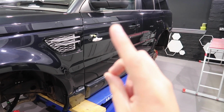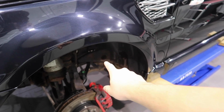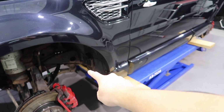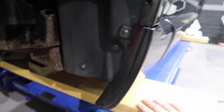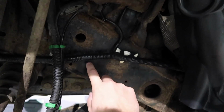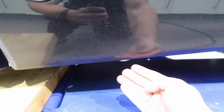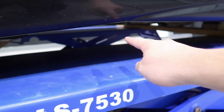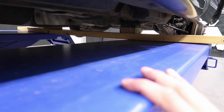But for some reason this shape Discovery and this shape Range Rover, the main rails which you want to be jacking off are like bent rails that come out like this, and then they float all the way along the car like that. But there is an issue. Even though these are nice big chunky wide Range Rovers, look, that's the jacking point right there on this beam here. It's this big solid beam, it goes all the way down through the car, and then about here it bends out and comes more this way, but it's actually all along the inside edge of the blue ramp. And as you can see there, the rear jacking points aren't even on the ramp.